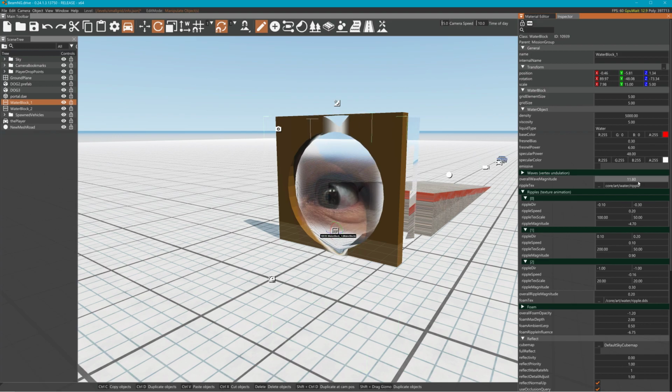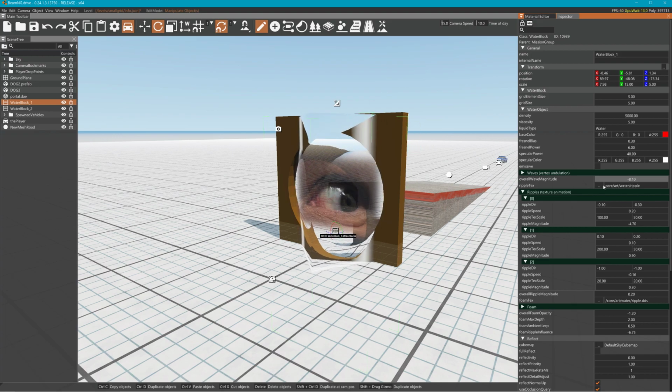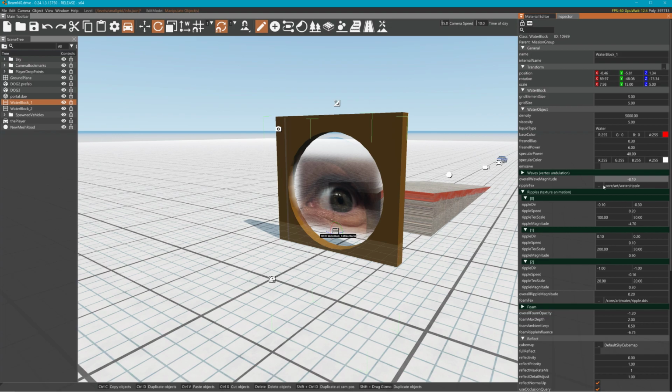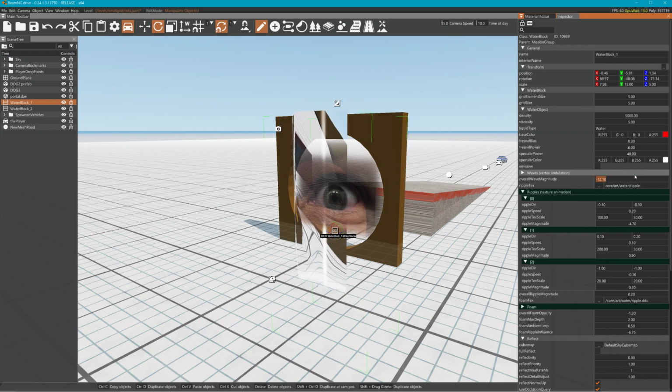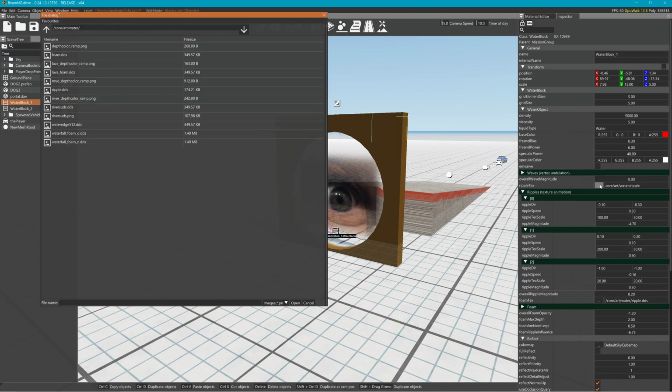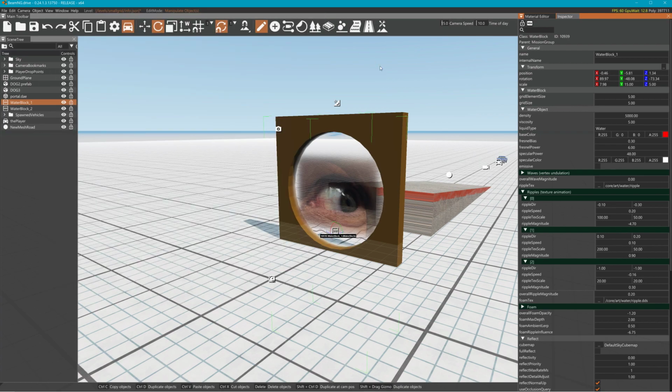Waves just ain't gonna do right unless you want that look. But there are other things you can put in there, but I'm not gonna worry about that. So get this water and then be done with this thing.